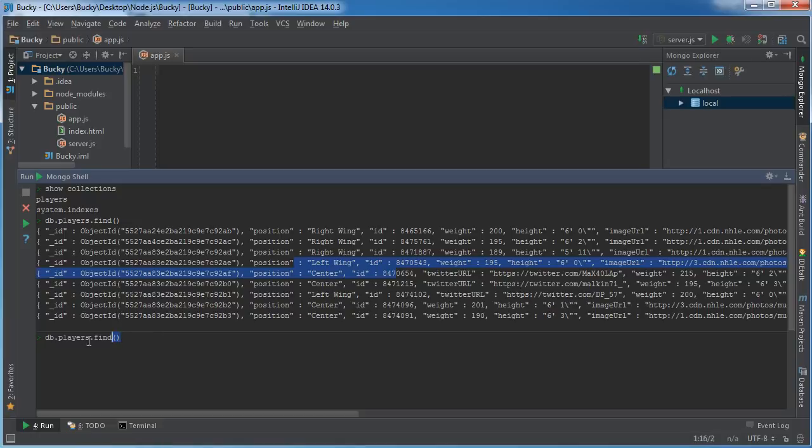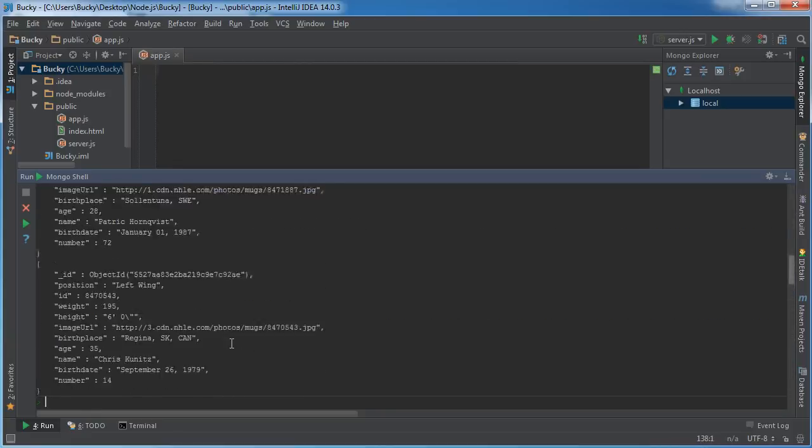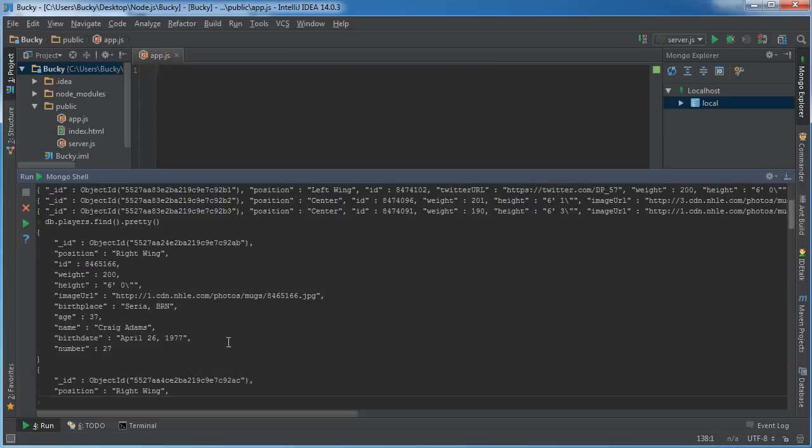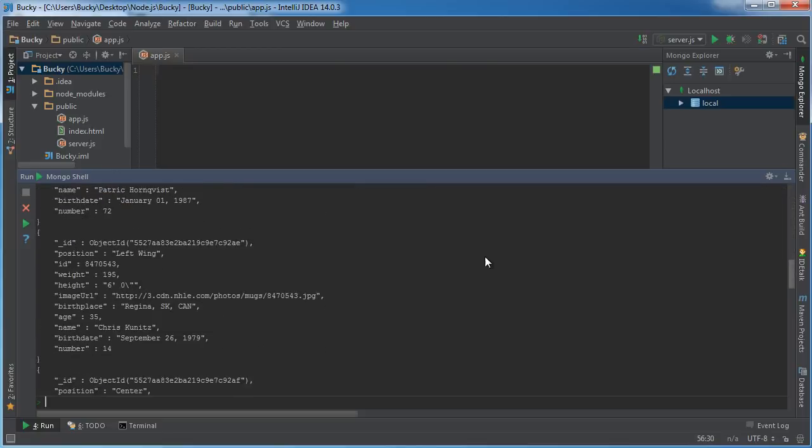If you ever want to make this a little bit prettier or formatted, you can do find. And by the way, anytime you want to call a command again, but you're too lazy to type it out, in your command prompt you can just press the up arrow, and it's going to get the last command. You can press up and cycle through the last couple ones, but remember, find just takes all the documents in a collection and displays it. Now we want to display it a little bit prettier, so the command for that is actually pretty. I'm not making this up. Hit enter, and we now get all of the nice, pretty, formatted documents in our collection. So there you go.